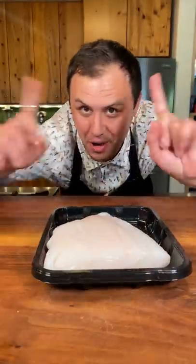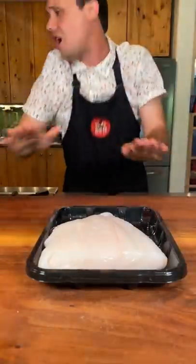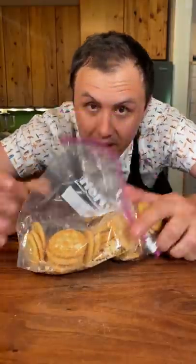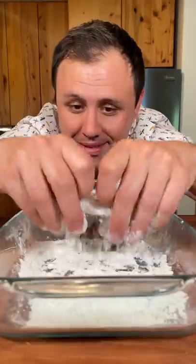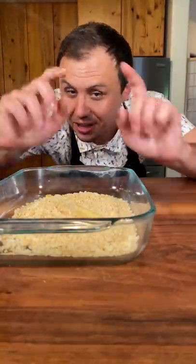We are making Ritz cracker fish sticks with halibut. Now let's go! Get your Ritz crackers into a gallon Ziploc, smash with the fury of an Italian grandmother. Make some little sticks, flour it up. Now into the egg, and finally into the Ritz breadcrumbs.